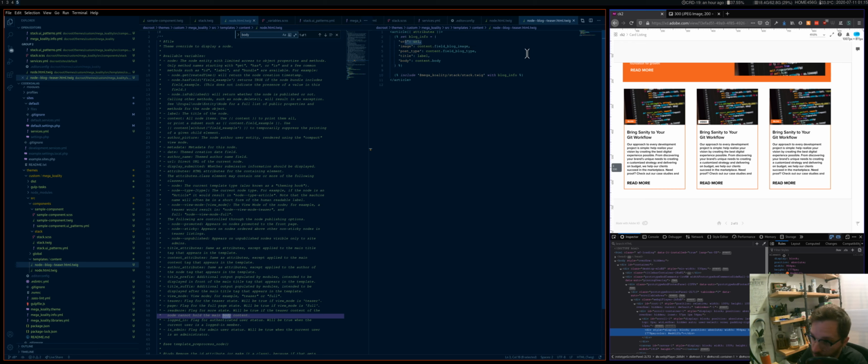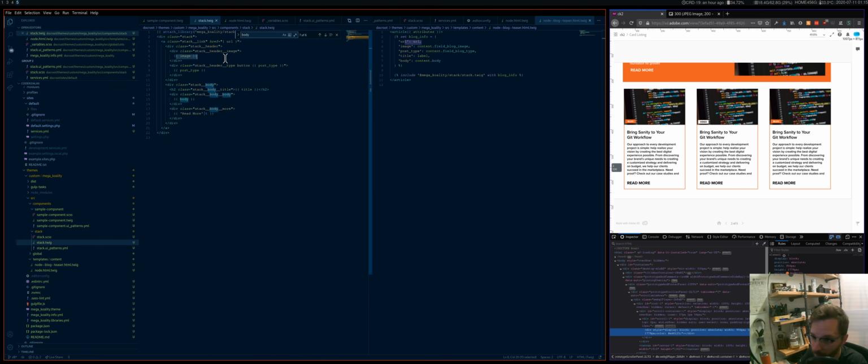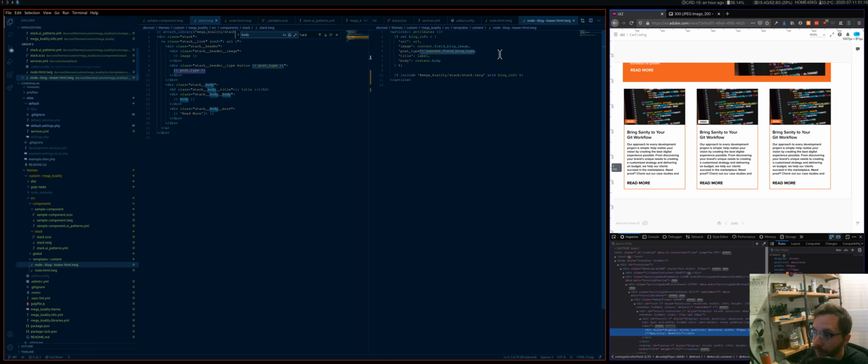URL comes across exactly how we want. I'm fairly confident it is just a string link. Image, I'm pretty sure will come across exactly as we want because in our template, we're expecting it to be that. Now, post type, if it was just printed here, we would be fine, but we need that as a class as well. So this is going to come across in Drupal as a field, and fields are wrapped in divs with the class of field. And we can't have that there. So there are a couple things we can do.